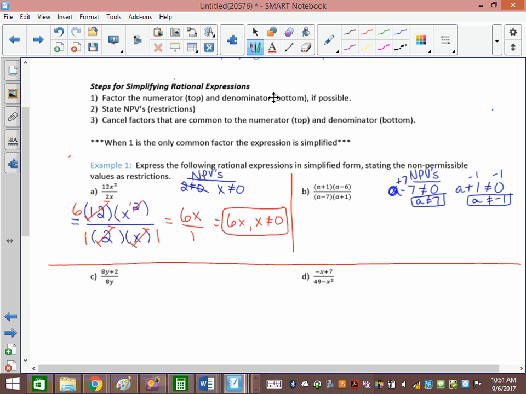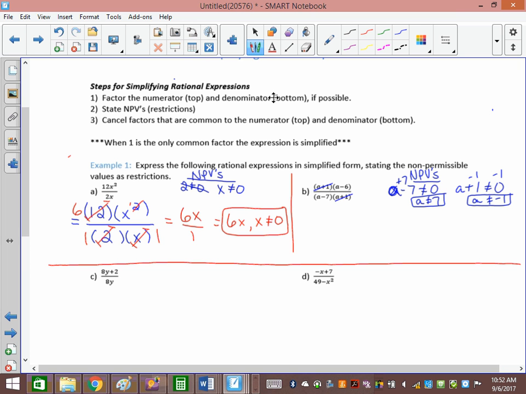You cannot do this. You can't go a for a, 1 for 1. You can't do that. A plus 1 is attached. It's sewn together. It's like one human being. Okay? It's like a plus 1 is one thing. It's only going anywhere if you can do that. If not, if you cross this a off with this a, you just decapitated two human beings. You should feel really bad about yourself. That's quite terrible. So we don't want to be that person. You're also going to get the question wrong, which is also bad. Not even a smile. All right, good.